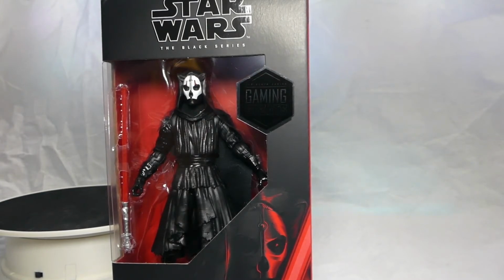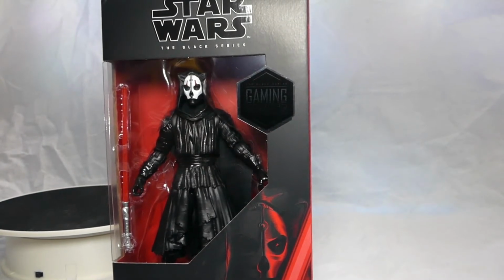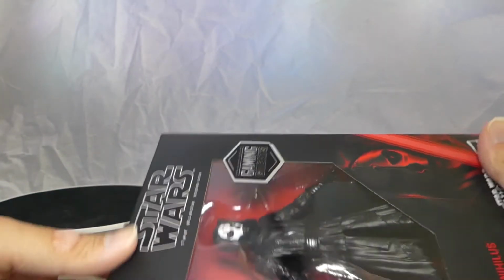And I'd like to give a shout out to my friend Ryan for telling me about this figure, because I wouldn't have known this figure was even available in the first place. So thank you, Ryan. Really appreciate it. And I had to get this figure. So let us unbox this figure.